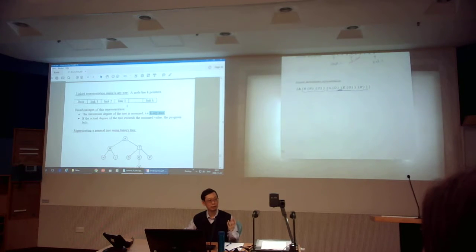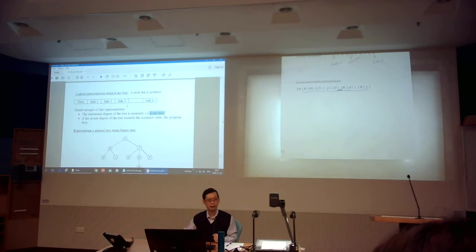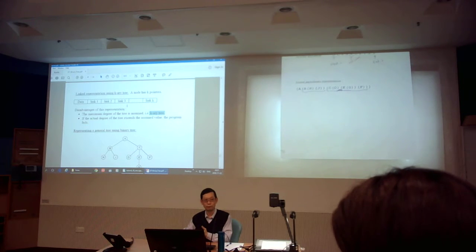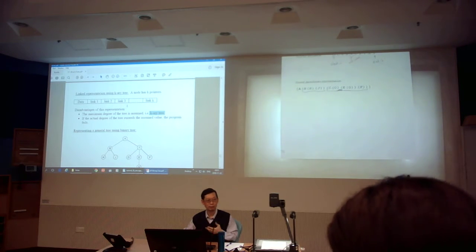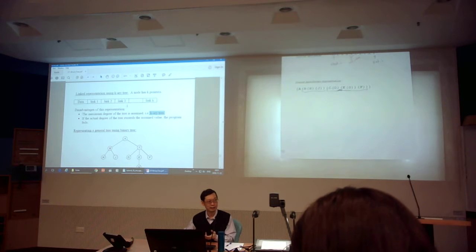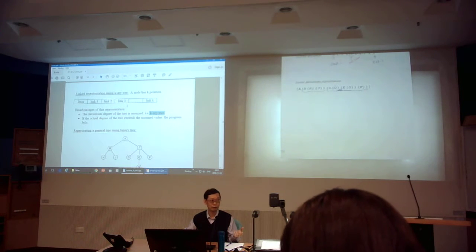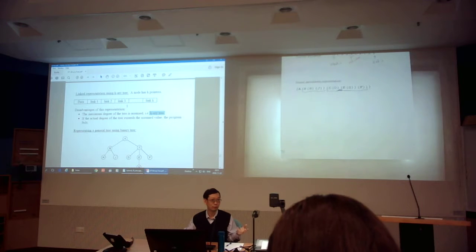If the degree of the data set happens to be greater than k, your program fails. Then you modify the value of k, compile the program, and run it again. But for the next set of input data, you don't know. It failed again. So it's not a very good approach.